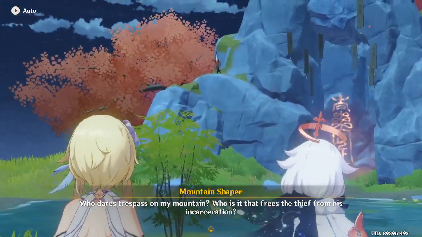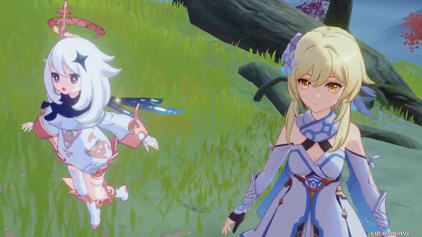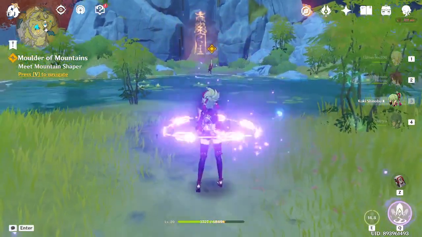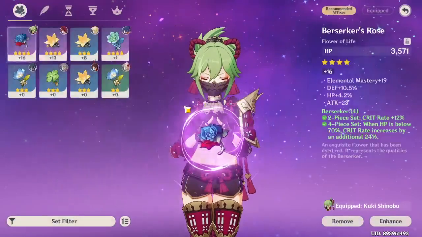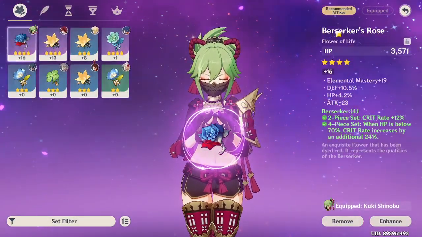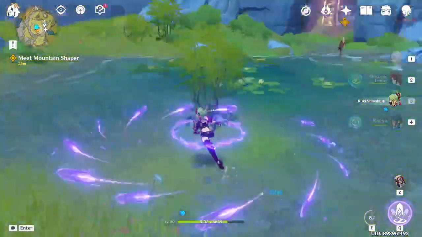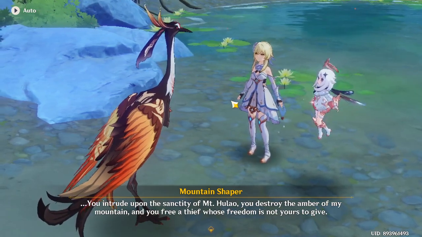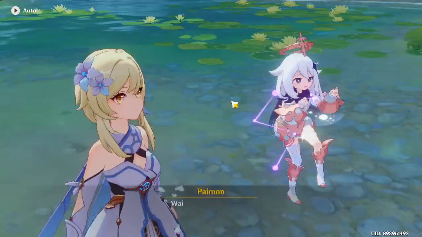Who dares trespass on my mountain? Foolish mortal. Stand with me. So your artifacts, I need you to just move for the robbers, the straight elf. You intrude upon the sanctity of Mount Hulao. You destroy the amber of my mountain. And you free a thief whose freedom is not yours to give. The thieves' ignorance was an affront to the Adepti. But your actions are an— Wait! We can explain!